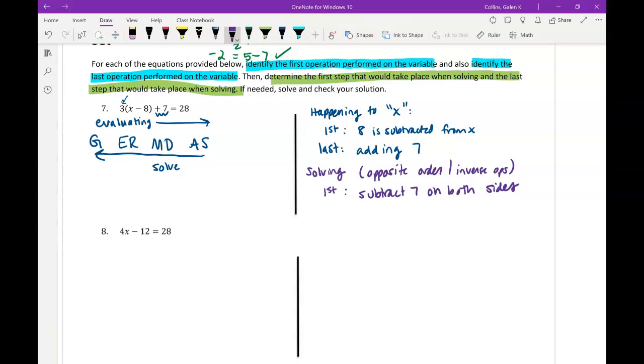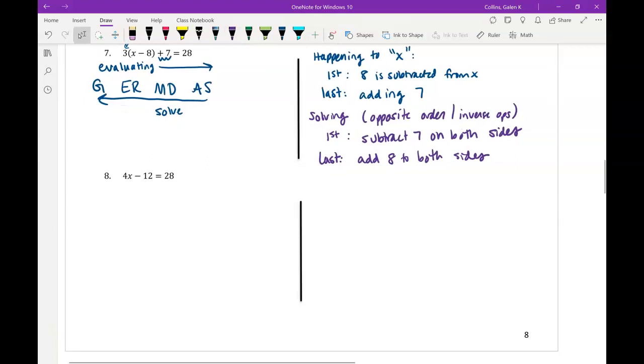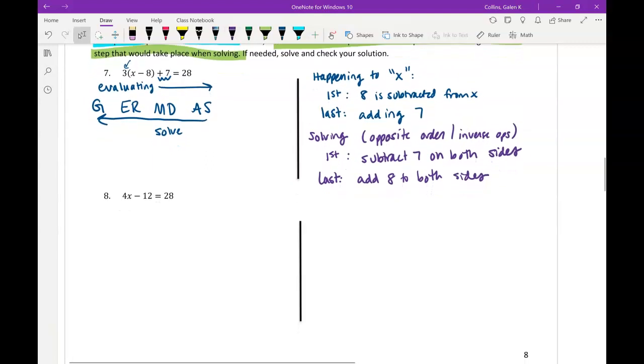All right, and then the very last thing that I would end up doing, and again, you can solve this if you wish, is that I would end up adding 8 to both sides. So when I say both sides, I mean both sides of the equation. All right, so that's really the gist of these. If you were confused about the directions, I would encourage you to pause the video and maybe resume in a moment when you've had some time to think about these. I'm going to keep rolling though.